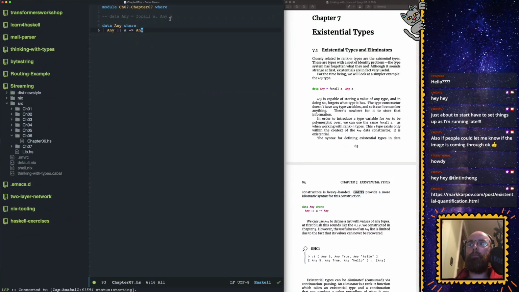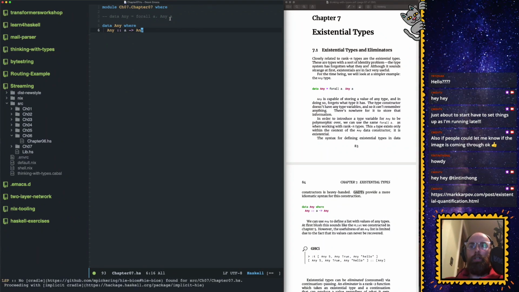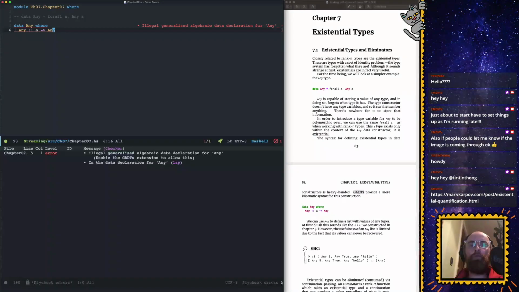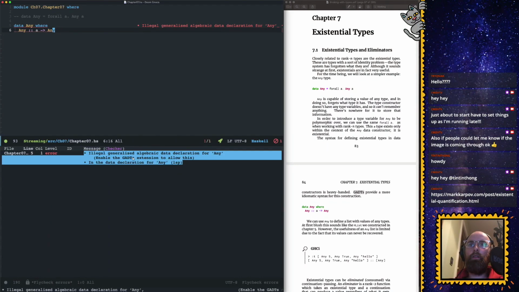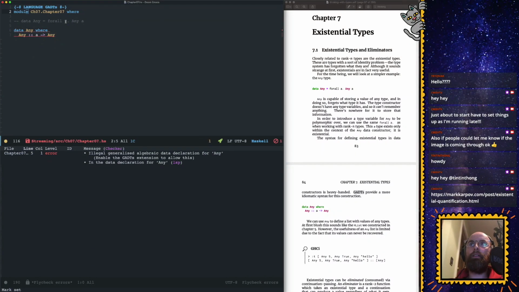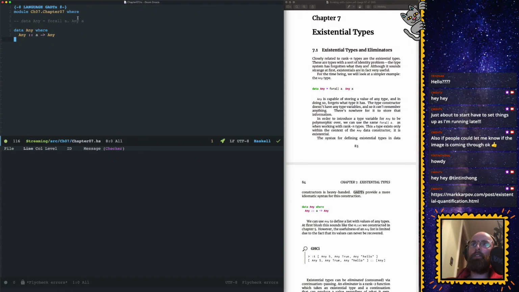Come on, Haskell language server, be unhappy. There we go. Illegal algebraic, yes, that's fine. You should recommend us, yes, allow. So if we go up here, there we go. Add, get it. Sweet. I did all that just so I didn't have to type it out.